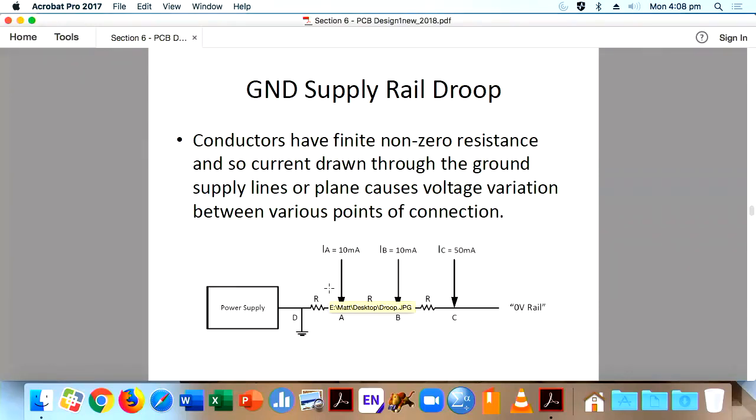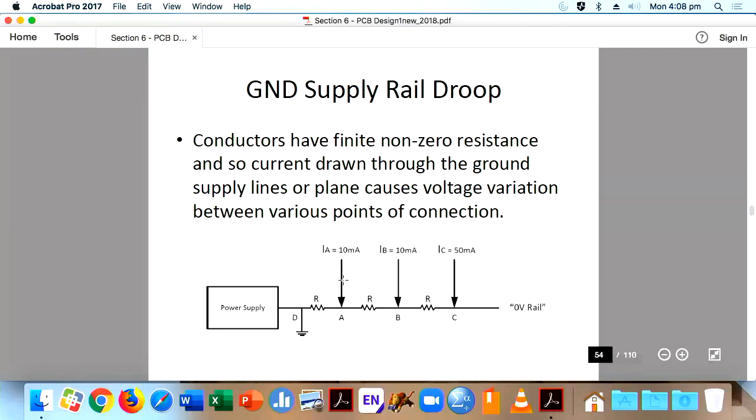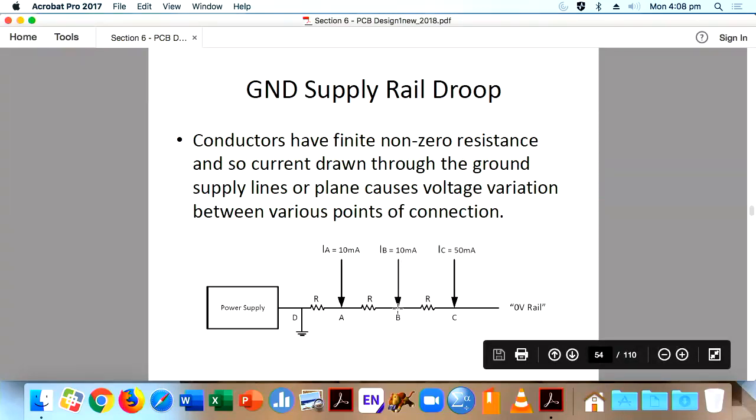Then you have a power supply, and this is a ground plane. This is a PCB, and the ground plane is this one. From here, positive current is taken by one IC. The return current of 10 milliamps is coming to the ground from one IC, from another IC return current of 10 milliamps is coming here, and from another IC return 50 milliamps is coming, because all are coming to the ground plane.